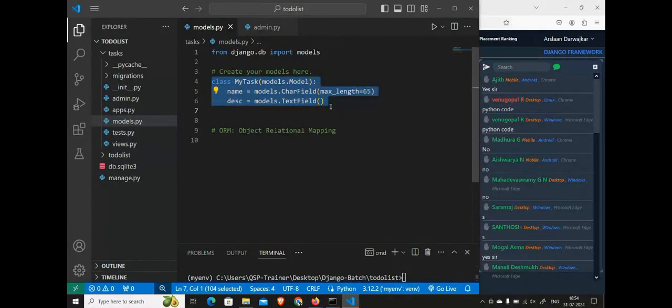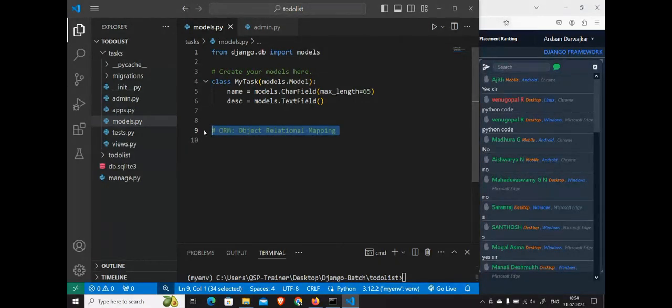Because Django provides us this ORM feature, Django can convert our Python code into an SQL query. We do not have to know any SQL syntax.